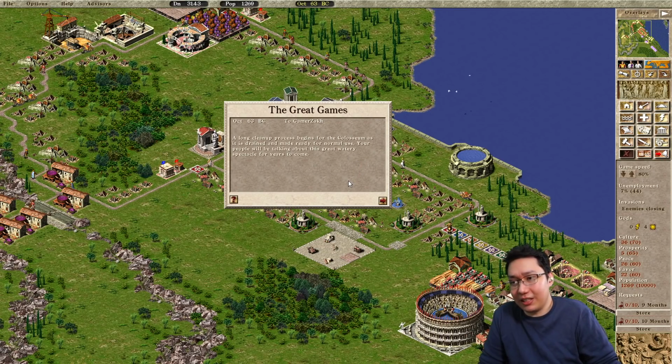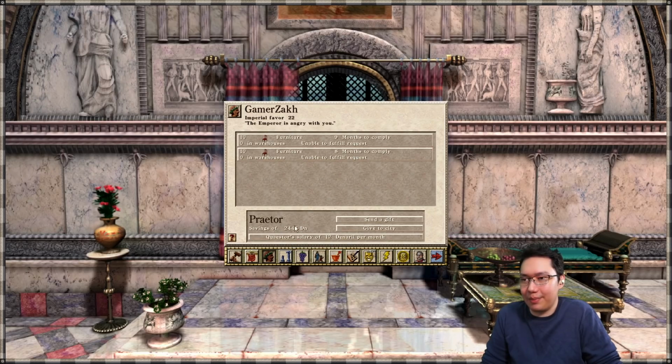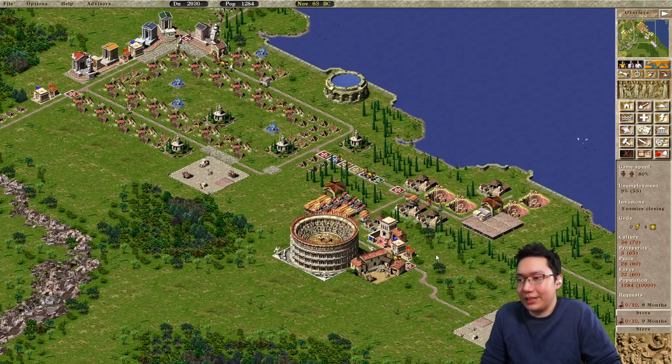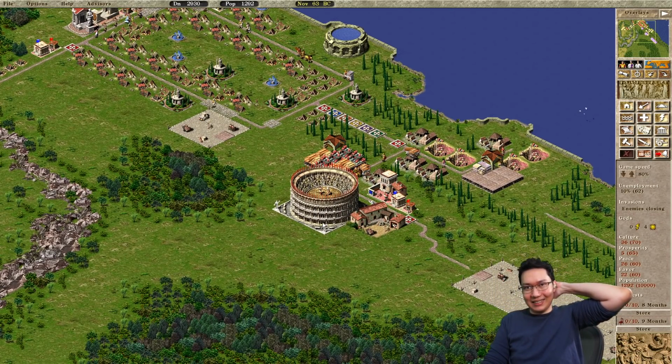A long cleanup process begins for the Colosseum as it is drained and made ready for normal use. Your people will be talking about this great watery spectacle for years to come. And it goes back to normal. And also, that cost 2,000 of my personal funds. So that was giving movement speed of your troops and their strength in distant battles. So movement speed of troops is hastened. I don't have any troops, but there you go.